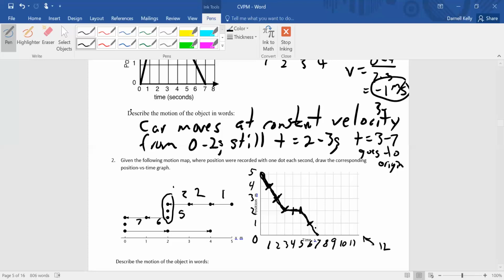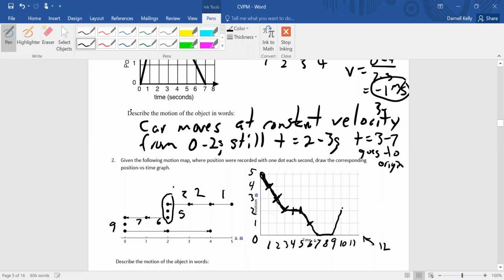Now we're at rest at the origin for 2 more seconds, just like before. Hopefully everybody's following. At the 9th second now, from 9 to 10, we increase our speed a little bit. We're not going 1 meter per second, but around 2 meters every second. So in second number 10, from 9 to 10, we go from 0 to 2 meters.